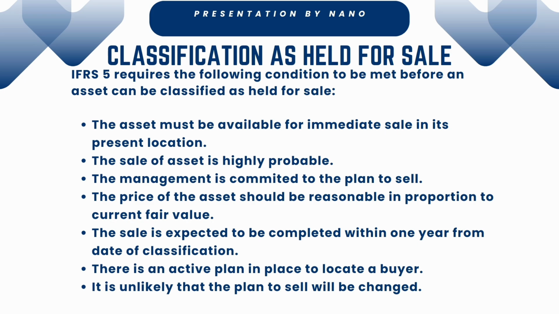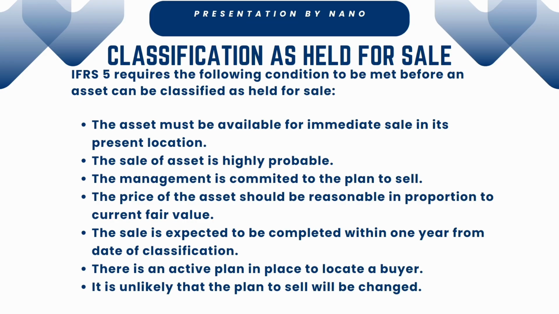4. The price of the asset should be reasonable in proportion to the current fair value. So what does this mean? The asset should be marketed at a price that is reasonable. So let's say for instance we have a bucket, right? And the market value of that bucket is 15 naira.